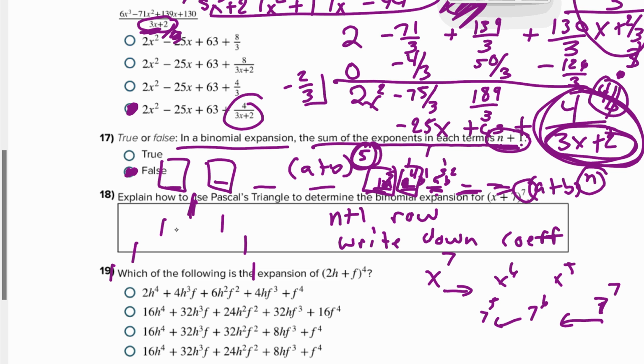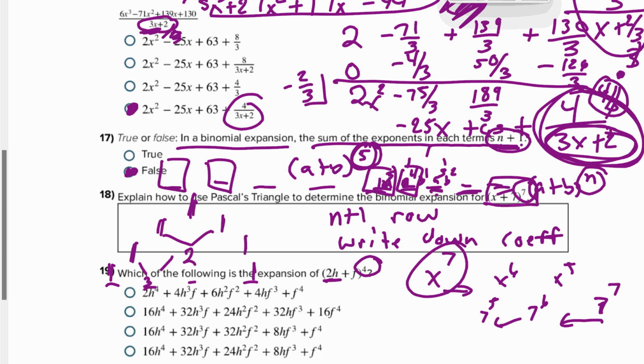You start out with 1 on top, and then you expand going down, adding 1 to each one, and then you add the 2 numbers above to the left and to the right to get your next one. All right, so you can say it that way. Then we get our coefficients. Once we have our coefficients, we start with the power of x to the 7th. And you can actually just do this example and say kind of how you got each one of those. Okay, the next one to the 4th.